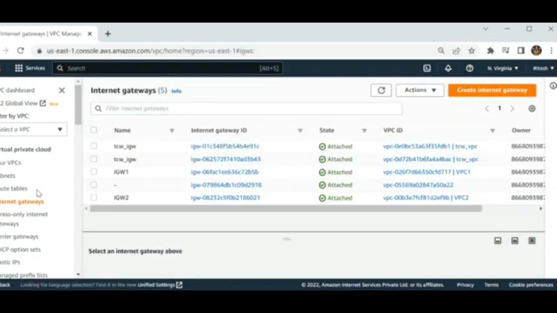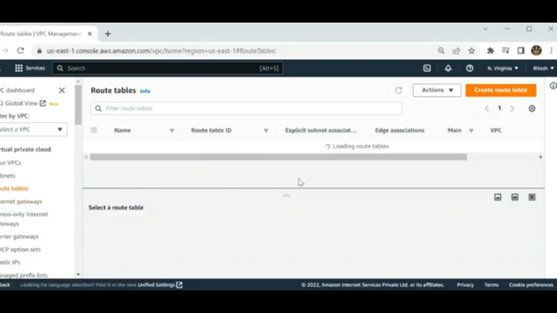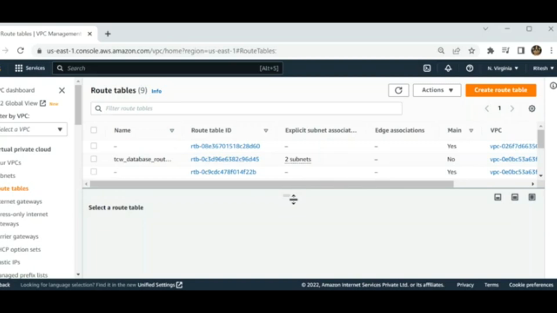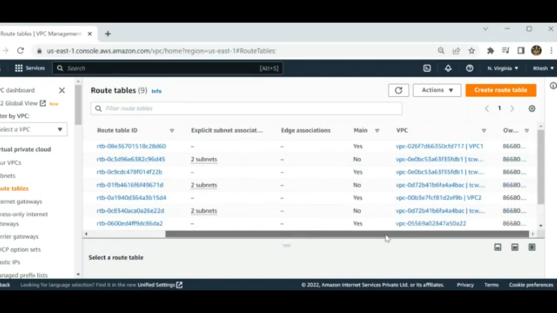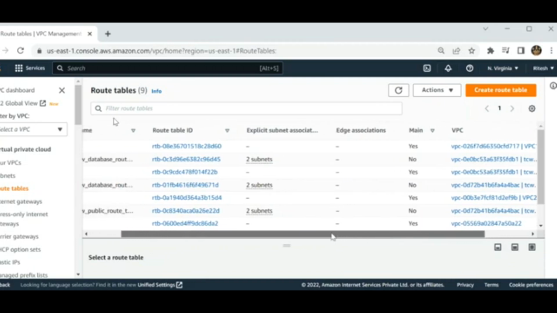Now I have to click on route table, so that we can rename our route tables for the particular VPCs which I have created. In the services I have created, this is my VPC1.